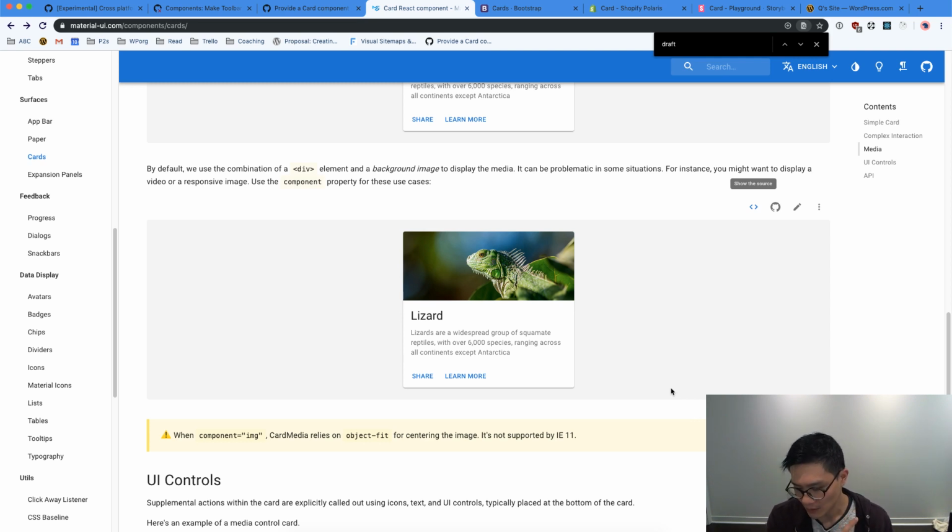One thing that you can do with cards, depending on your UI, is your entire card can also be a link. And this kind of flow isn't uncommon, because you might want to present a call to action or promo or something where you want your entire thing to be clickable.